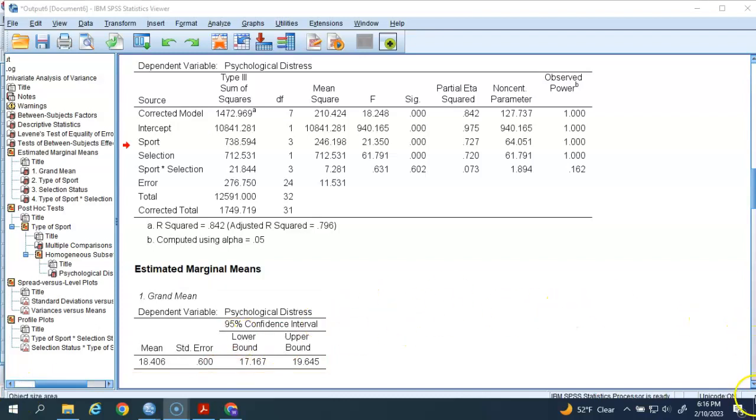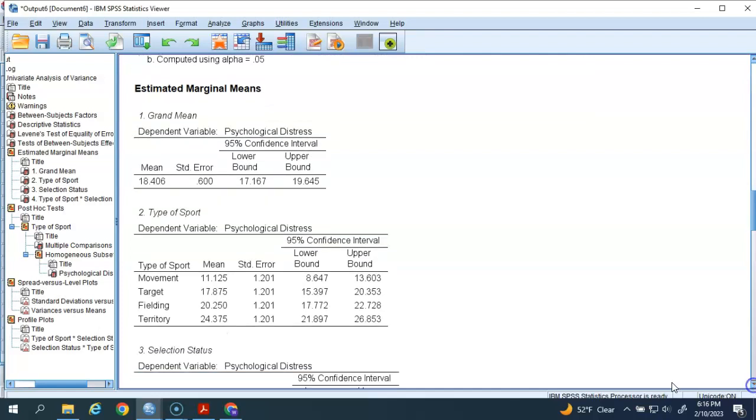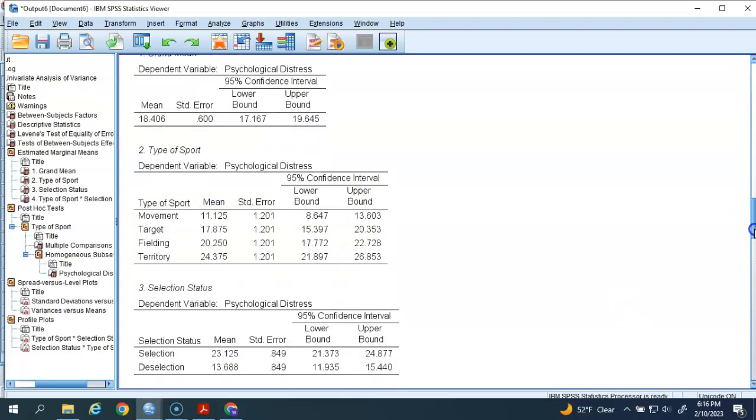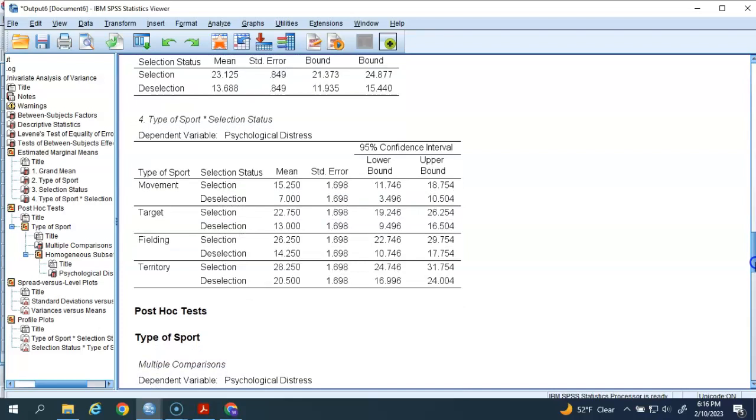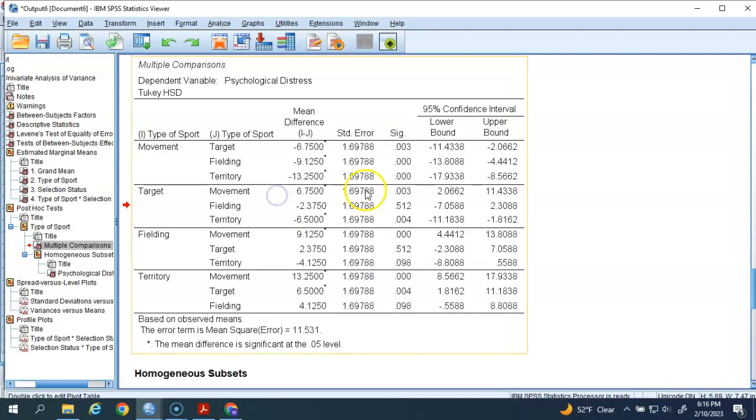We have our estimated marginal means again. I'm just going to click through those relatively quickly. This is where, if we wanted to, we could get an estimated marginal mean and its confidence interval. We'll also see these things plotted a couple of different ways. Here is our post hoc test. We did ask for Tukey's test. This only shows the Tukey's test for now. I'll tease some other stuff out later.